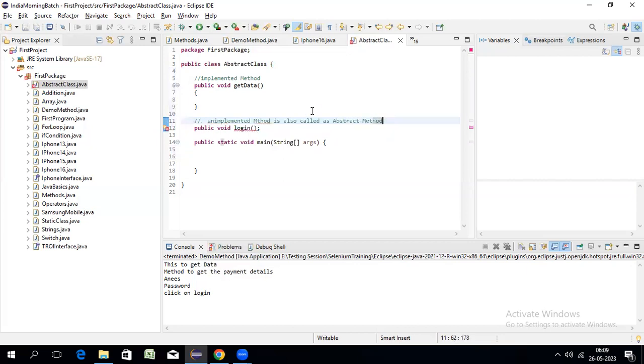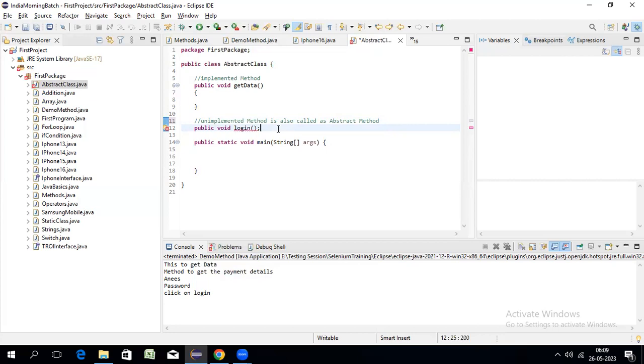So what is it? An unimplemented method is also called an abstract method. An interface will have 100% abstract methods. Exactly. Can a class have an abstract method? Yes. Then what is that class called? Abstract class.